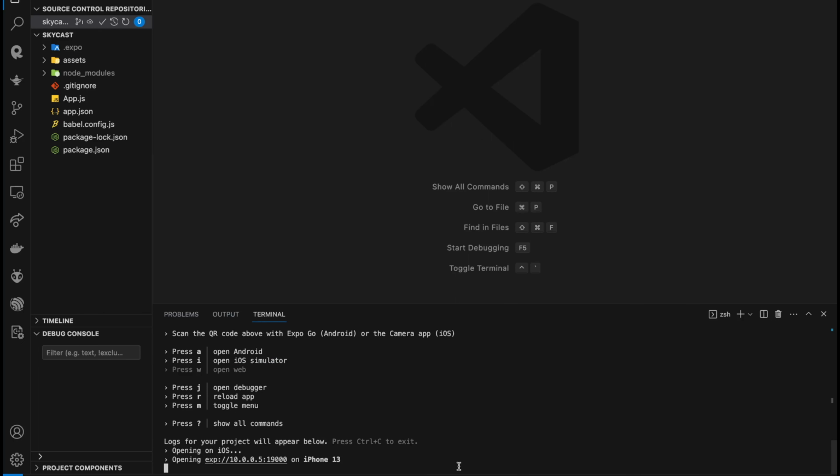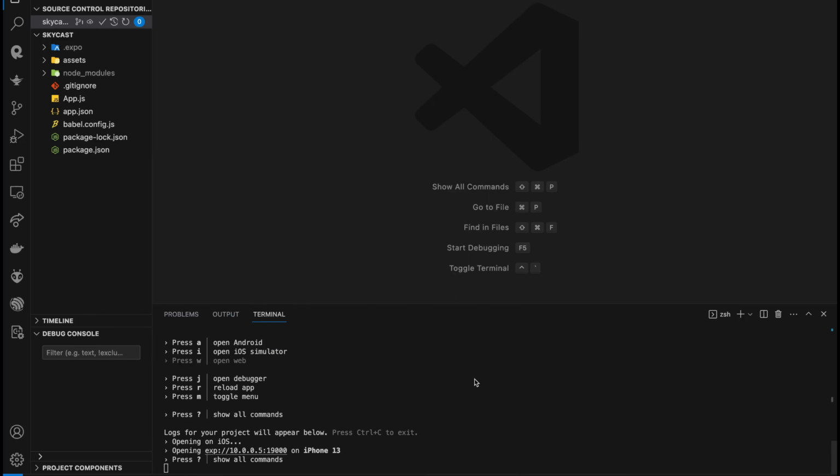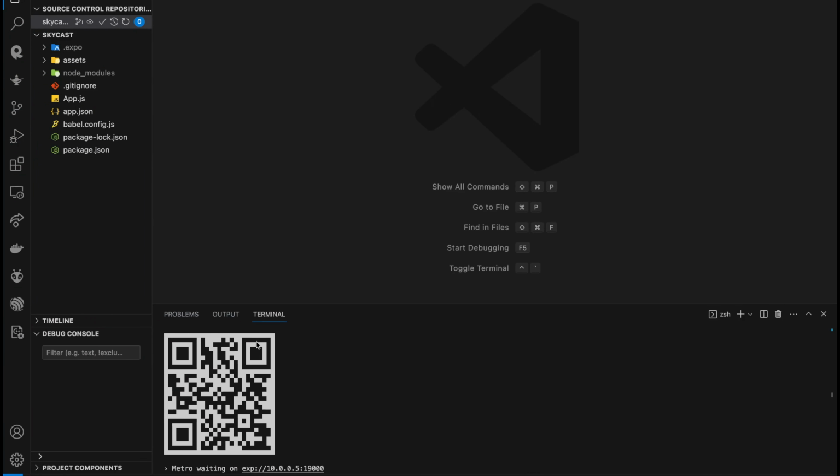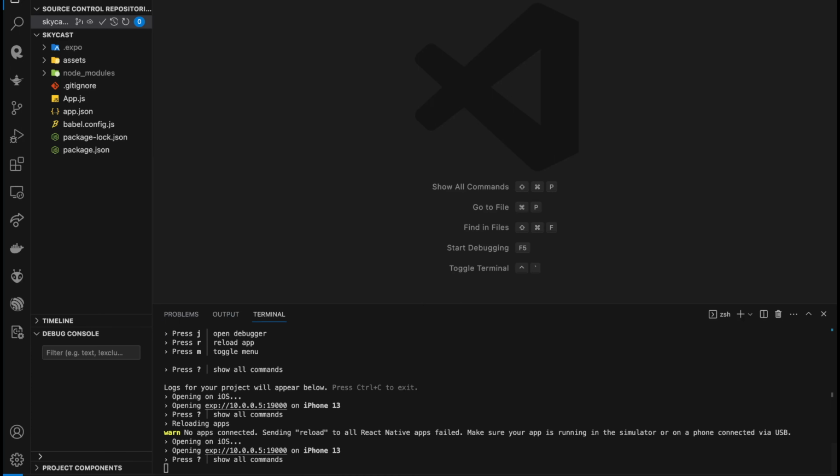Now, if this is your first time doing this, you'll actually need Xcode installed. Xcode is huge. It took a few hours, and I have decent internet, to download on my computer. That's one of those let-it-run-all-night type of things. You'll need Xcode for the simulator, but you can actually scan this QR code, and this will open the Expo Go app on your phone, and you'll be able to see your updates live as you make the changes.